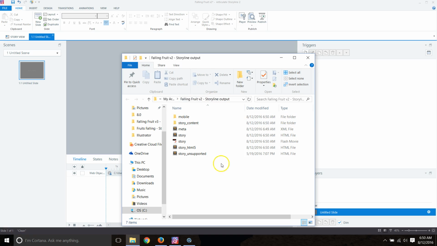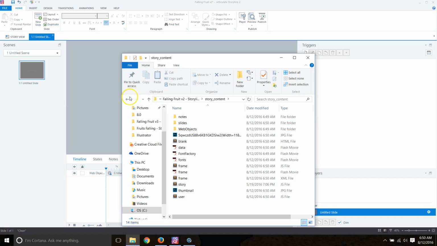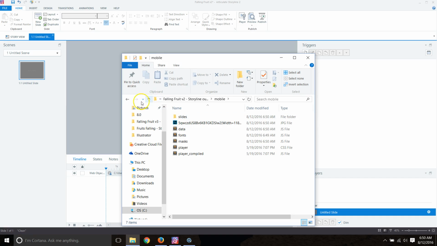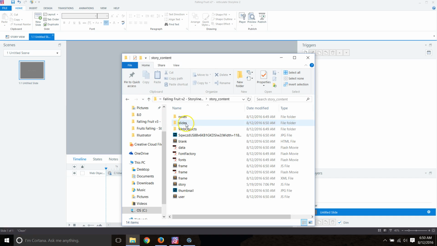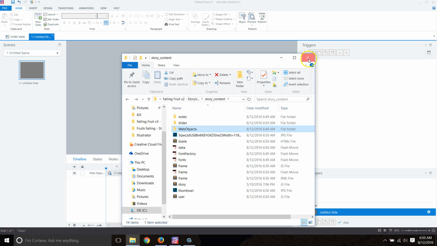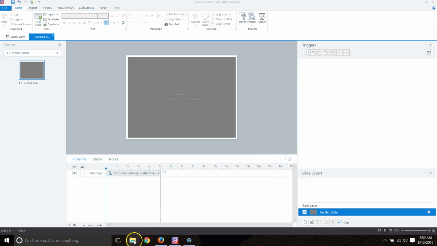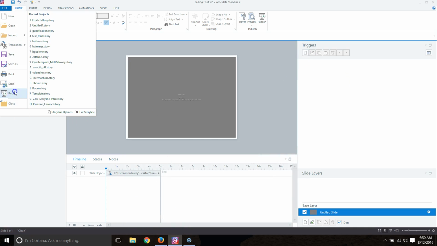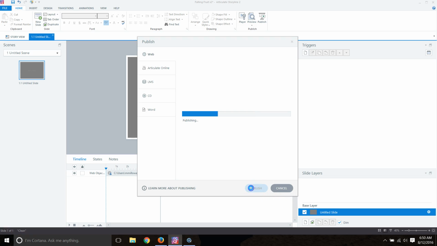Also, you'll notice if you look into your story content, you'll be able to see in the story content folder that there's a web objects folder, and that contains all of your stuff that you had out there. So that's where it's pulling it from. So let's publish that again so I can easily find it.